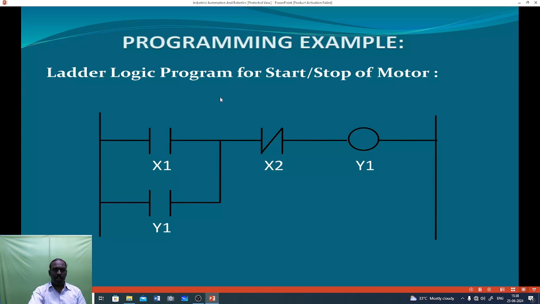This is a ladder logic program for start and stop of a motor. Here an OR gate is mentioned, and here an AND gate is combined serially. If the OR gate and AND gate both work, finally we will get the motor start and stop. If any one is off, any one being okay, we will get output. This is the OR gate logic and this is the AND gate. Both gates must be on to work. We get the output from here, X2.